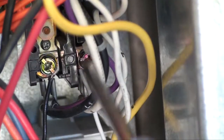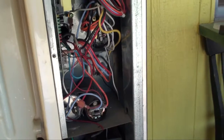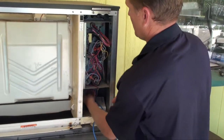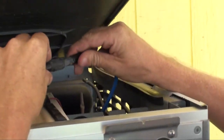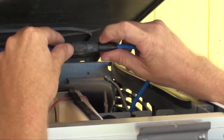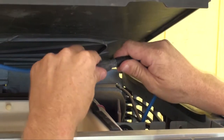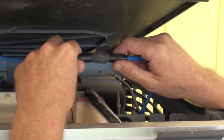We're going to go ahead and finish up the line voltage connections right onto the compressor contactor. Now that we have the power supply mounted and wired, we're going to go ahead and feed the wiring to the lamp and make our lamp connections. You can see the line on each side directly — it's just a four-pin connection, rubber on rubber. Once you push it in, it mates really nicely.